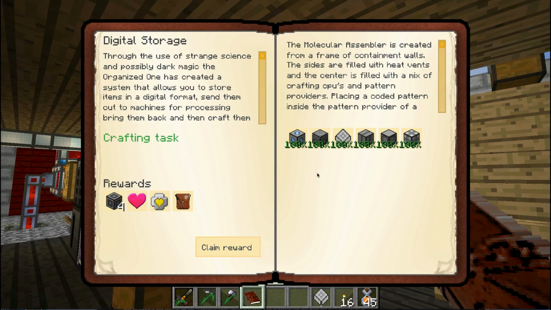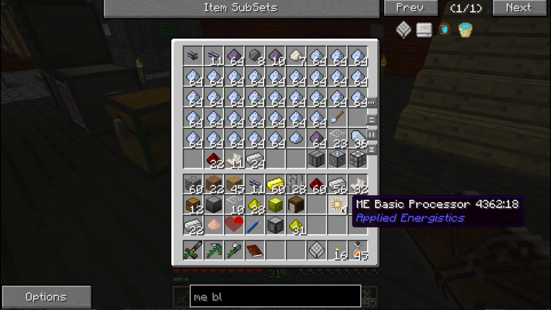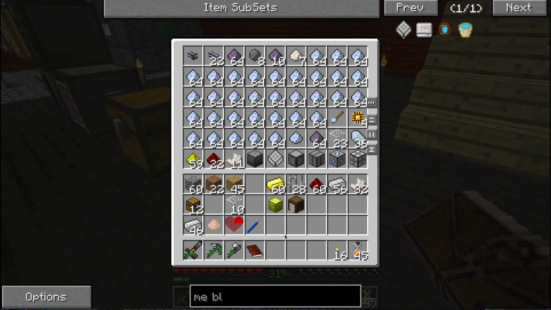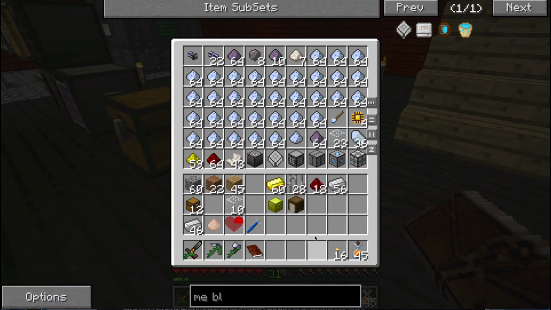Alright. So we've completed this. Let's go ahead and put up our excess here. Grab that back. Quartz, redstone, and so on and so forth. Yeah, I could put some glass in there too. Okay.